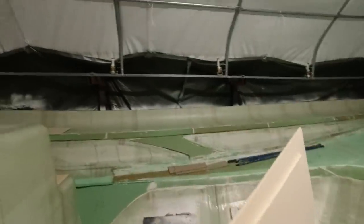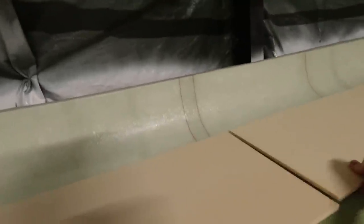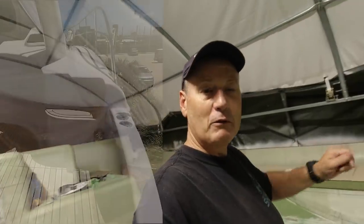But yeah, so these side panels, got one right up in there, and then these ones are going to fit on the side here like this, all the way along the side. So that'll go there, and then another one here, and essentially that's going to be the order of the day all the way along. It's a 10 mil foam along there.